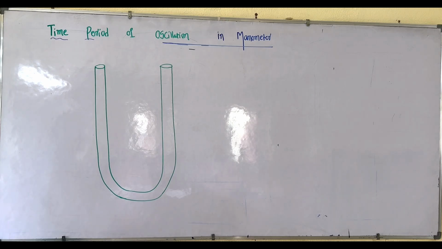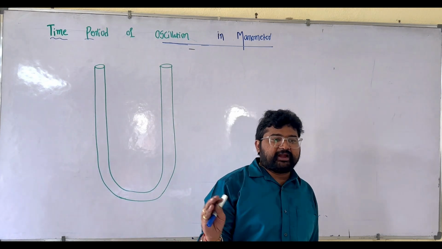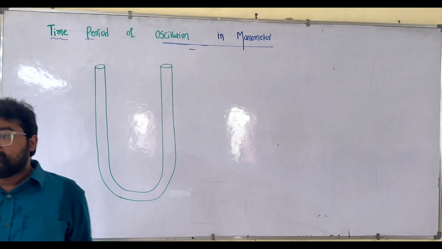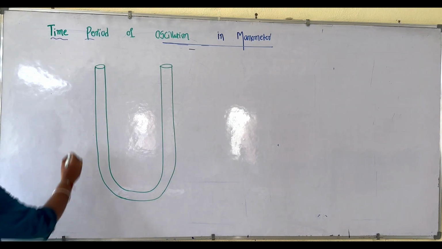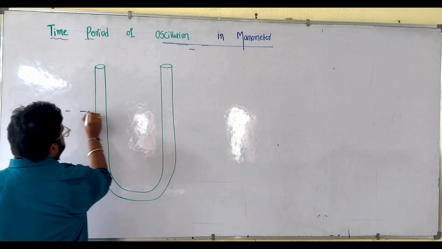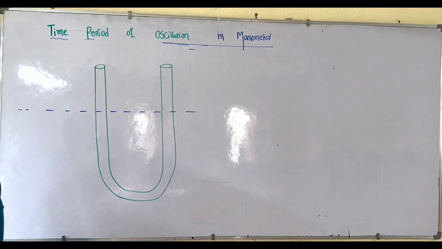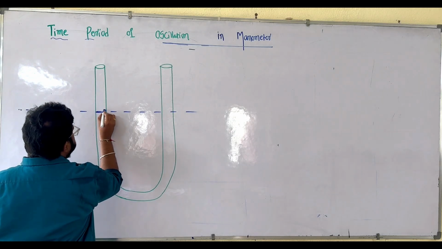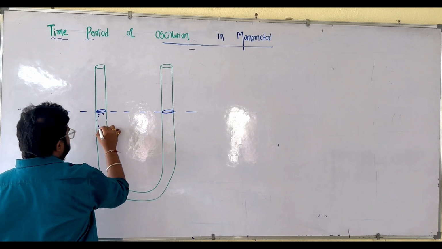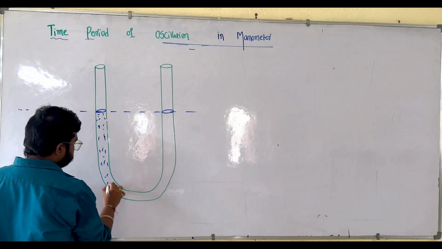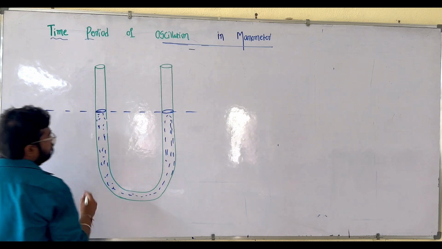Manometry is the branch of science which deals with the study of measurement of the fluid, measurement of pressure. Clear? See this fluid column. If you pour the fluid, both are exposed to atmospheric pressure. Both fluid columns must be the same single fluid. Here, pour fluid here. This is the fluid.